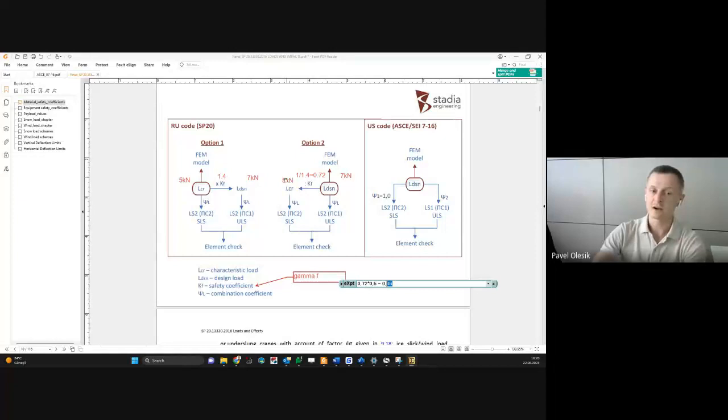And in this way, our characteristic value for this snow load for SLS will be less, and we'll get the correct result for checking this element for SLS. But there are two ways. One way is to decrease this 5, divide by 2, and put 2.5 instead of 5 and multiply by 1.5. But I do not recommend it.